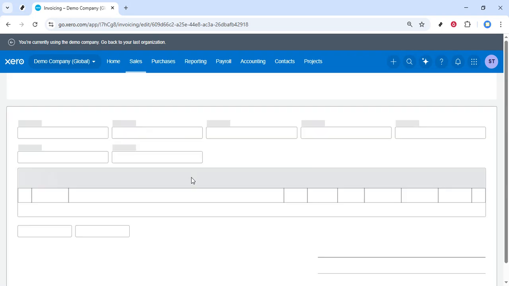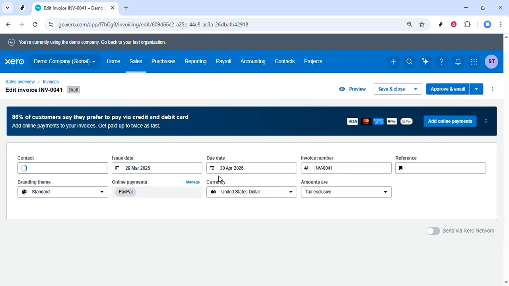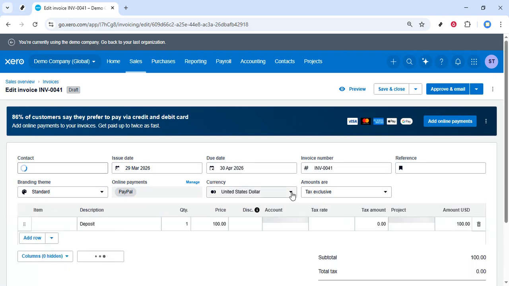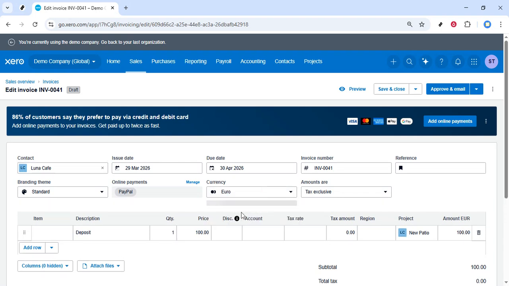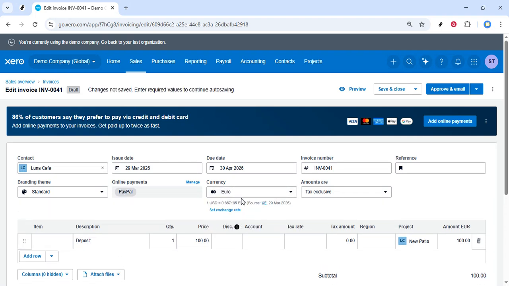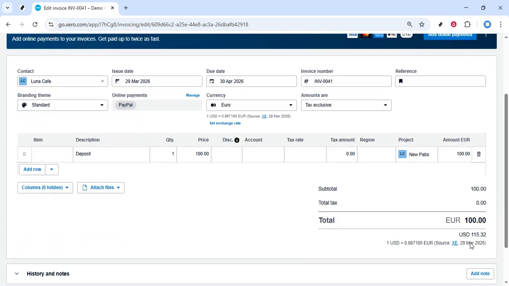When you change the currency, Xero recalculates amounts using the relevant exchange rate for the invoice date. Depending on your organization's settings, rates may come from Xero's feed or be editable. Take a moment to review unit prices, tax treatment, and totals, because converting currencies can affect rounding and tax-inclusive or tax-exclusive amounts. If your prices were originally set for a different currency, you may want to align them to your agreed pricing for this customer.